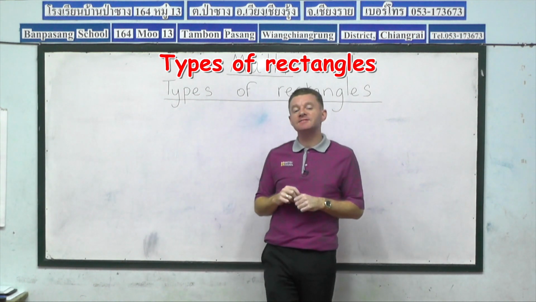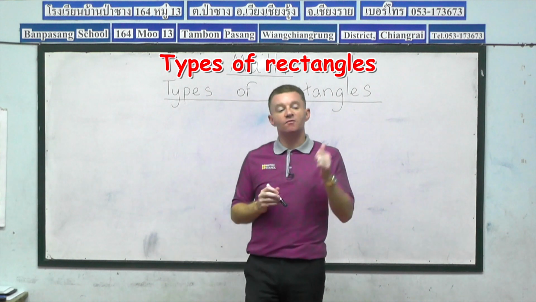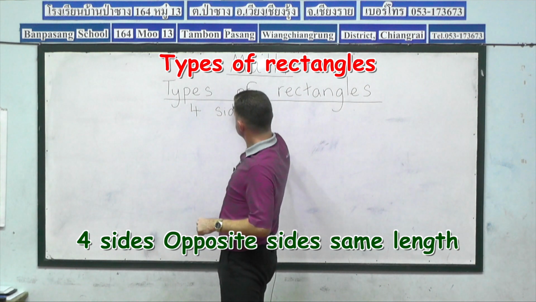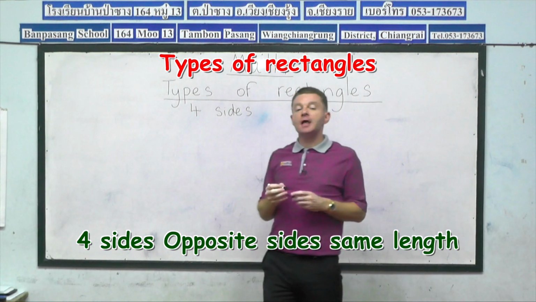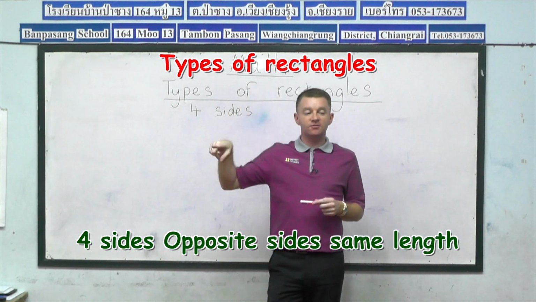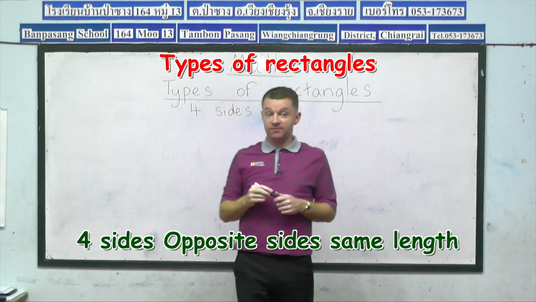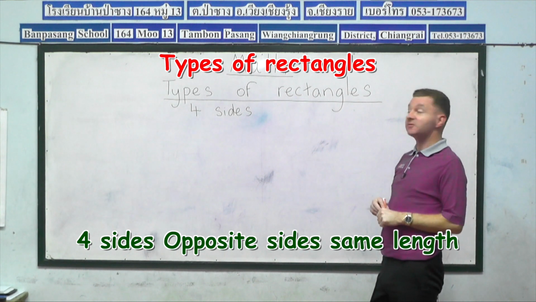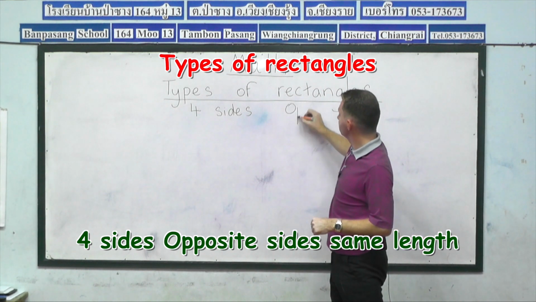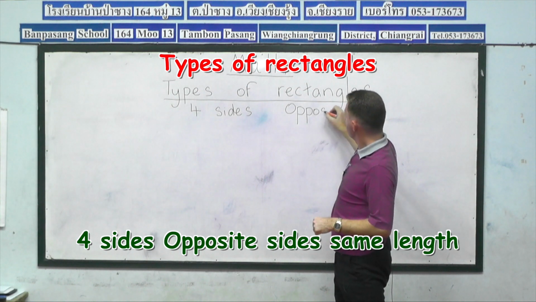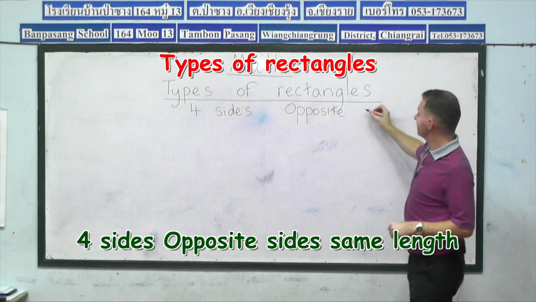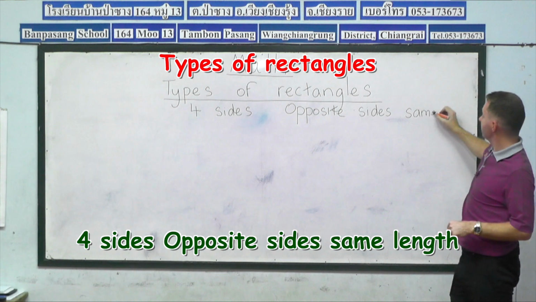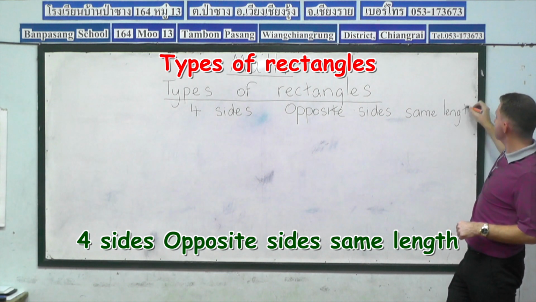Who can remember how many sides does a rectangle have? 4. Excellent, guys. 4 sides to every rectangle. Now, with the rectangles that we learned about previously, were all the sides of the same length, or were some of the sides different? Yes, they were different lengths. What it is that the opposite sides are of the same length. Not all of the sides the same length, the opposite sides are the same length. And this is what differentiates the different type of rectangles.